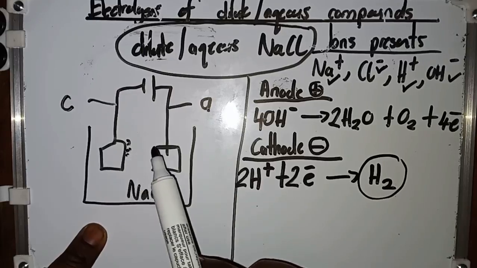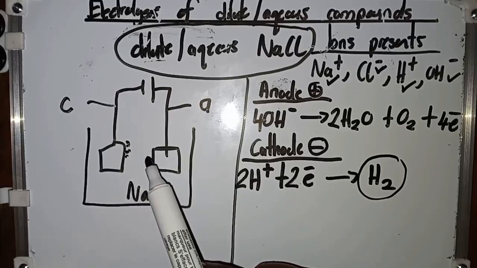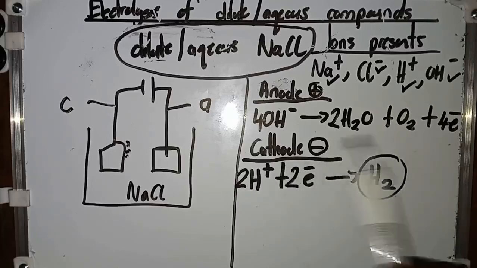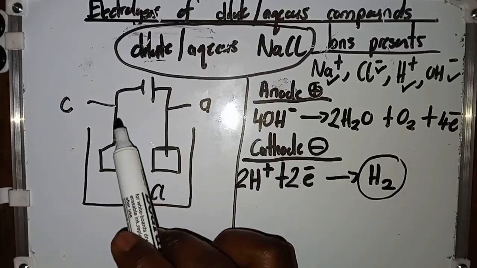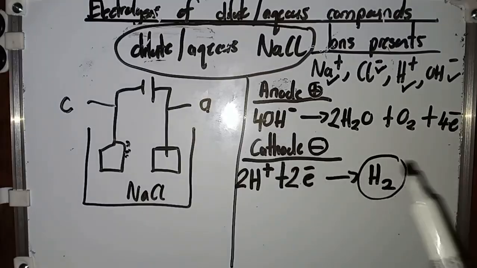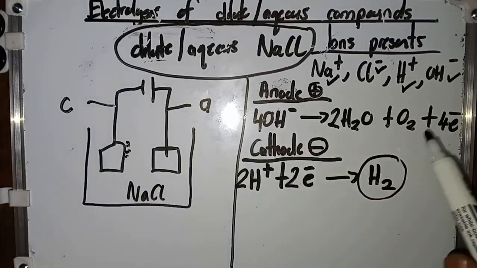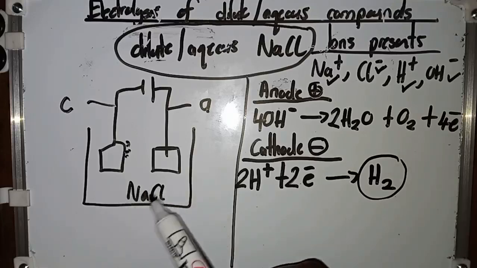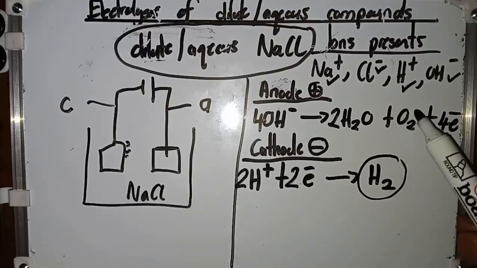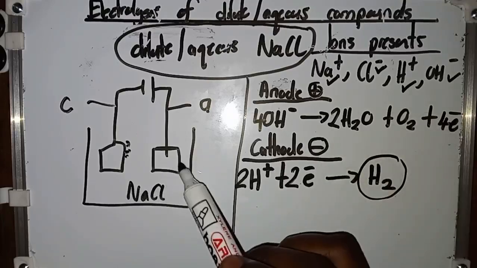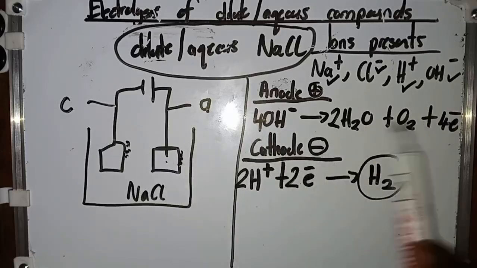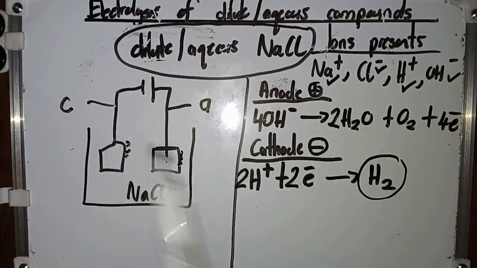So when they ask you, what do you see at the cathode? You don't have to guess. It's not guesswork. You write the equations and you see what is being formed at the cathode. At the cathode, we get hydrogen gas, so you see bubbles of hydrogen gas. So here at the anode, what do we see? At the anode, water is formed. Of course, you can't see water if the whole thing is colorless. You also see bubbles there, bubbles of oxygen at the anode. So that's what will be formed at the anode side here. There will be formed water and oxygen, and at the cathode will be formed hydrogen.